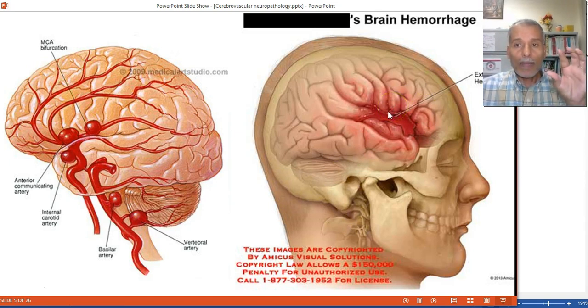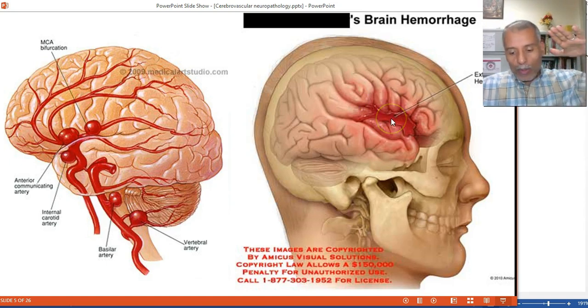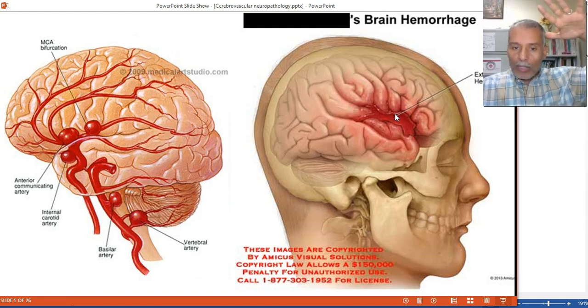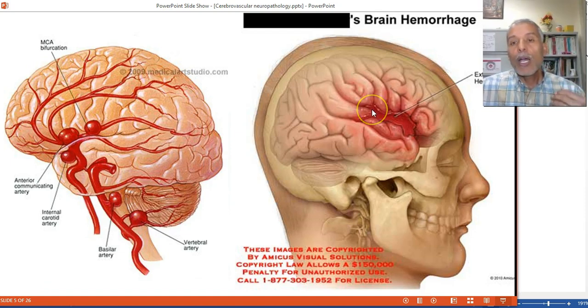It's like having toothpaste and squeezing it out of the tube. So herniation results when the pressure from the blood continues to push down on brain tissue to displace it out of its normal place, and to push down whole sections of the brain. And gradually, if that increases, it is going to cause death. So that is what happens when there is a hemorrhagic stroke.